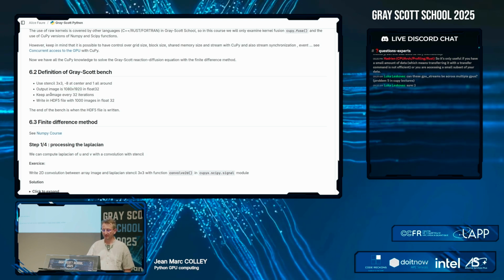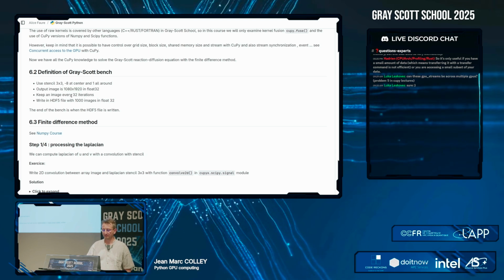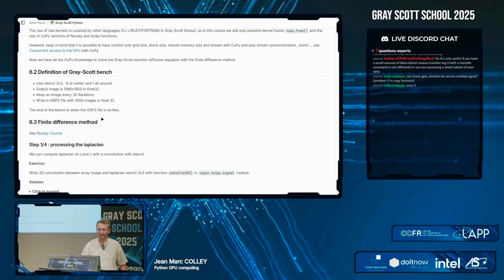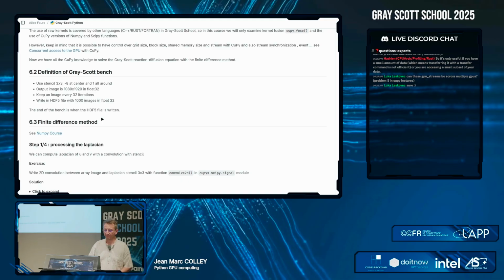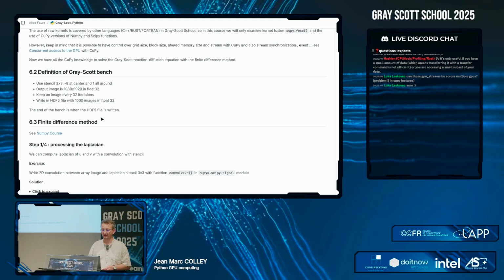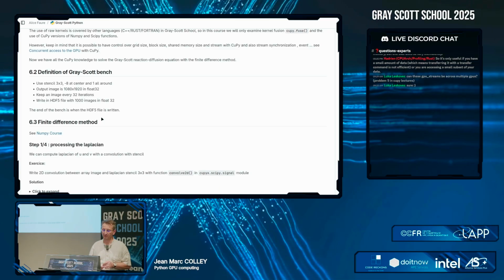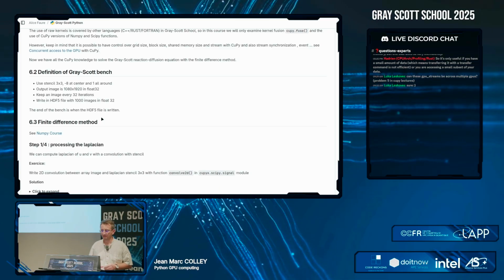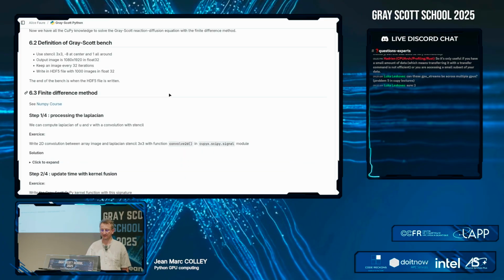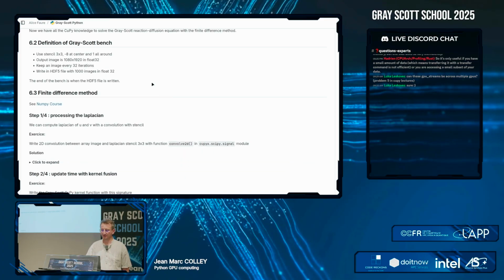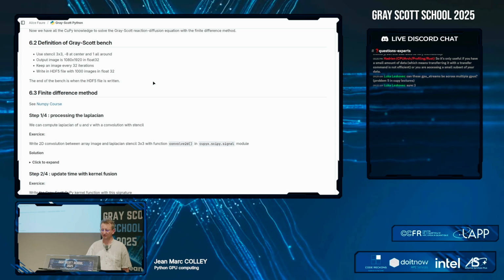You must keep one image every 22 iterations, and write an HDF5 file with 1000 images in float32. And the end of the bench is when the HDF5 file is written.